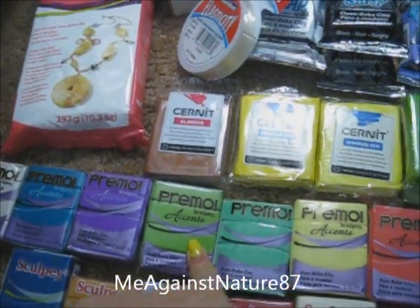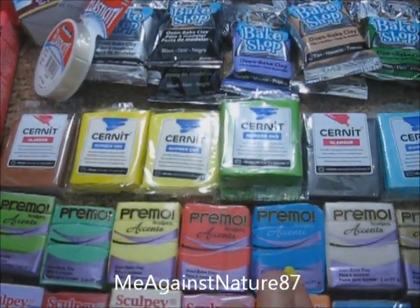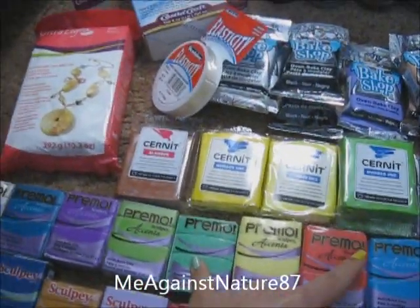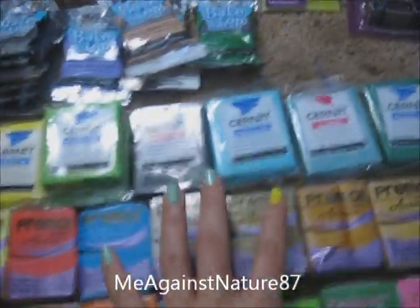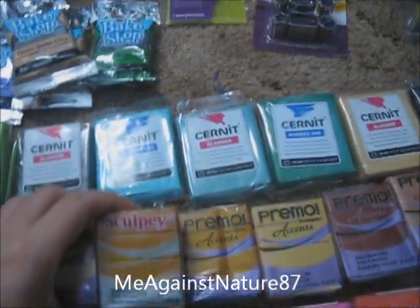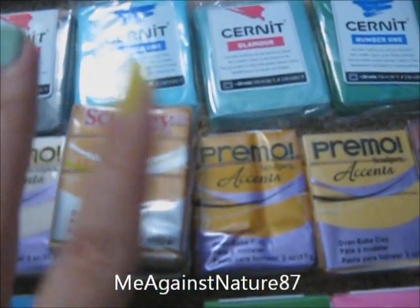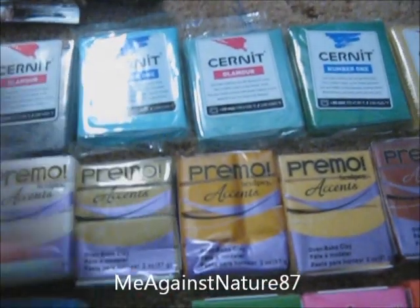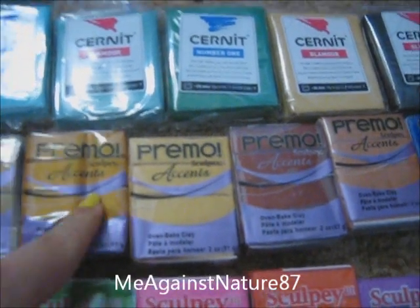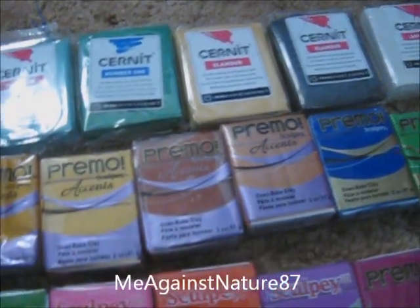And this is the bright green Purl. I'm really excited about the translucent colors — this is just normal translucent, translucent blue, translucent red, translucent yellow, and translucent green — really cute. I love the antique gold. Comparing the Primo gold with the Sculpey gold, there's a slight difference: this is more brownish in tone and this is more gold tone. And this is the 18 karat gold — see the difference between gold and 18 karat gold. And this is the bronze, and this is the copper.